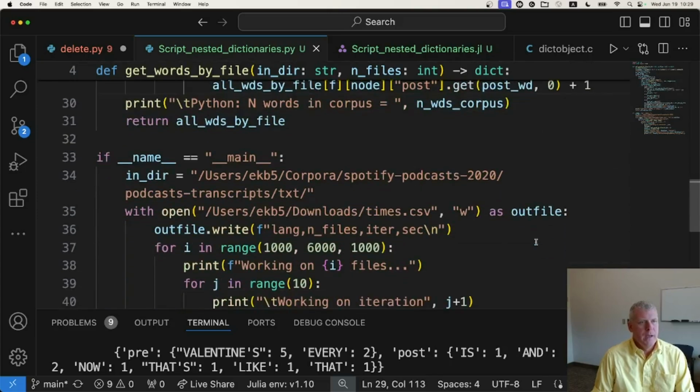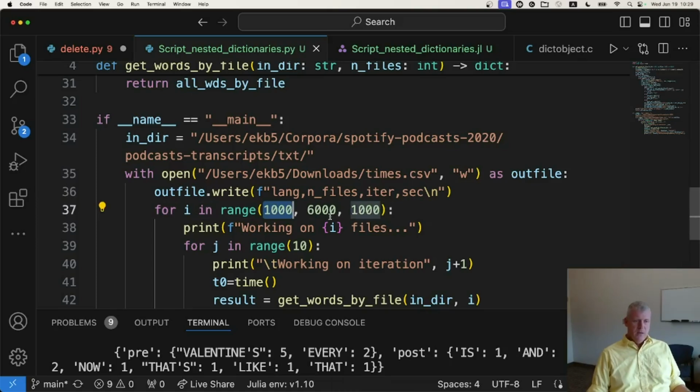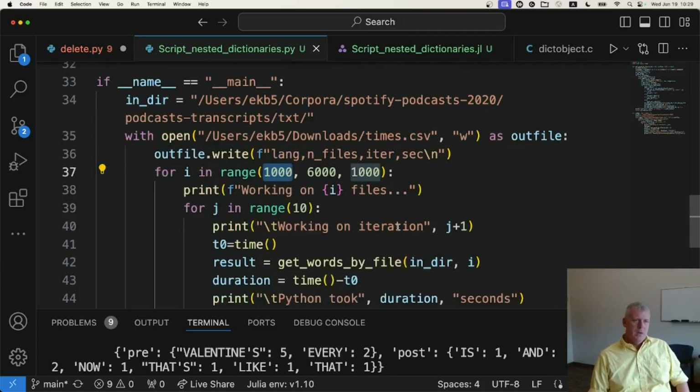Good. And then, like I mentioned, it has kind of a follow-up or secondary research question, RQ2, you might say, in academic literature. I also wanted to know what the effect on the performance is by increasing the number of files that it deals with. So I'm first going to have it deal with 1,000 files, and then 2,000 files, and then 3,000 files, 4,000, and then finally 5,000 files, and keep track of how long it takes Python to create that data structure.